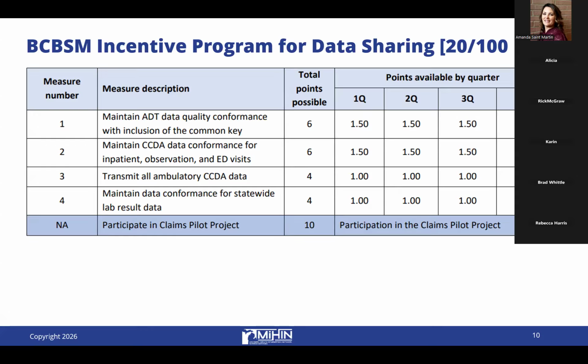So there is a different incentive program, but the incentive program is still for one reason and one reason only: share data. When data is shared with the broader community, better decisions are made, better transitions of care happen, better gaps in care closure happen, and there are better analytics and insights into patient trends so that you can intervene early if a patient's health indicators are trending in the wrong way. The more data that you share, the more insights you have into the patient care and the more care coordination you can have between payers.